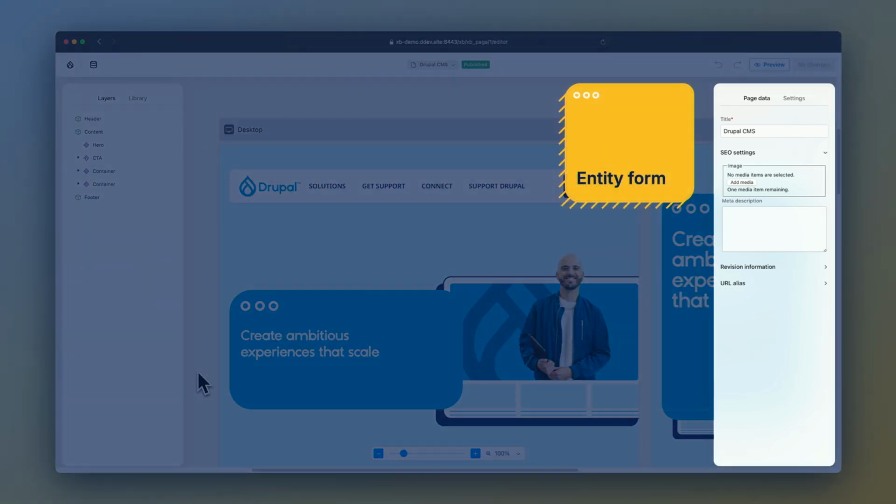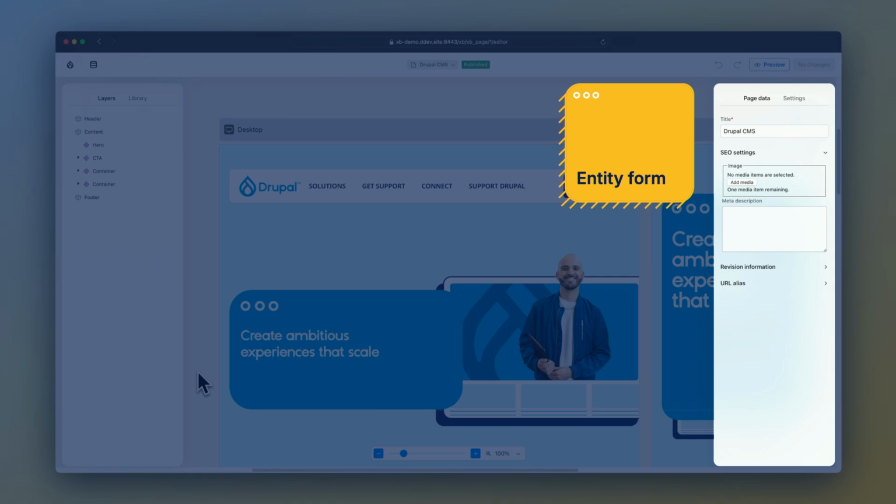On the right, you see an entity form here. So what kind of entity is this? Currently, Experience Builder ships an entity type that we named page. And if you tried Experience Builder many, many months ago, you might remember that it used to be the article content type from the standard installation profile. That was a way for us to get started.